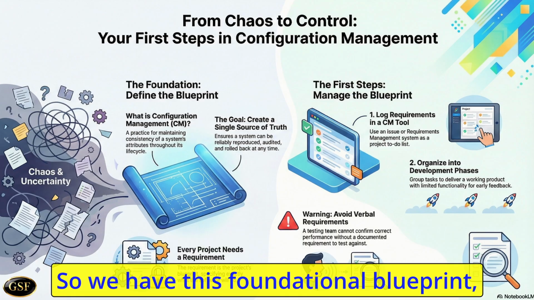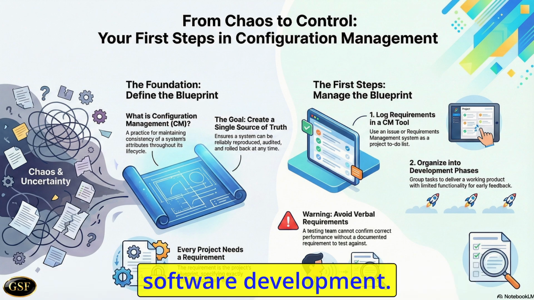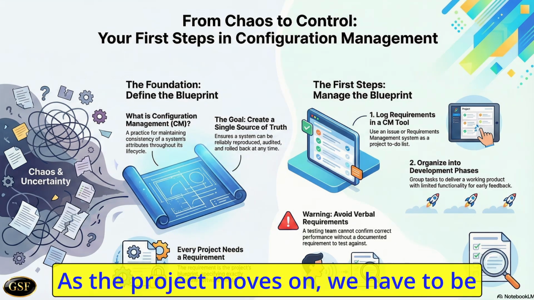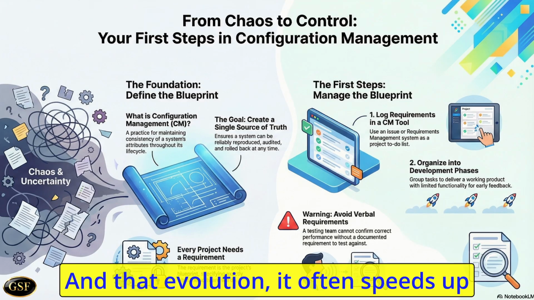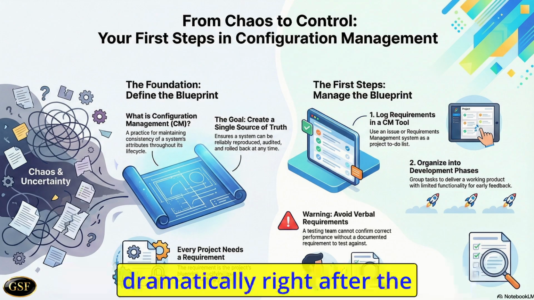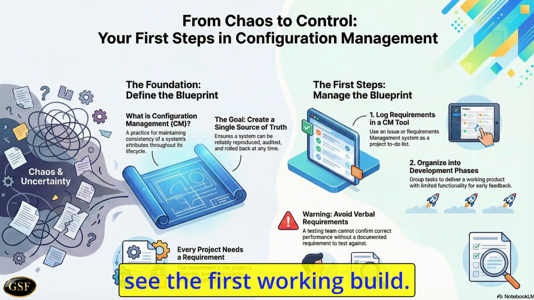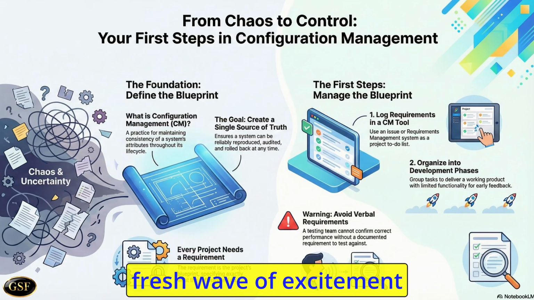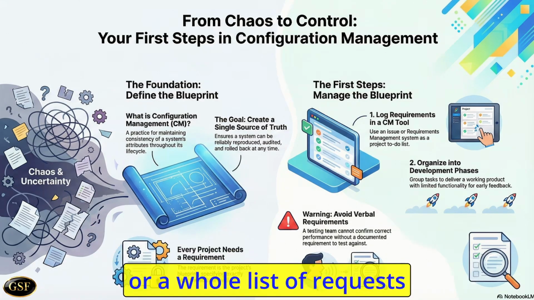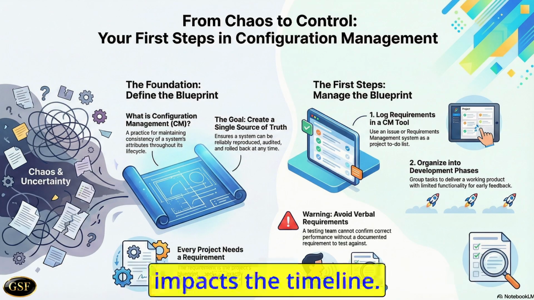Okay, so we have this foundational blueprint, the requirement. But let's get real about software development. As the project moves on, we have to be prepared for that requirement to evolve. Inevitable. It always happens. And that evolution often speeds up dramatically right after the customer or the stakeholders see the first working build. Oh, absolutely. The first demo. Yeah. That initial demo just triggers this fresh wave of excitement or a whole list of requests for new features they suddenly want added. And that, of course, impacts the timeline.